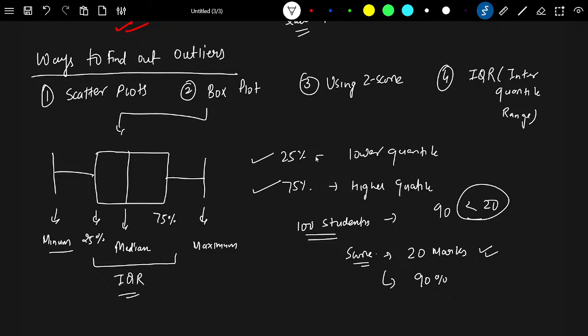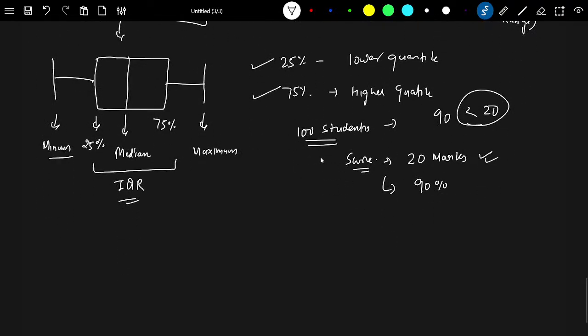So let's discuss now how you use this box plot to identify the outlier. Here, this minimum and maximum value is not the minimum and maximum from the data set. Let's say you have a data set: 10, 15, 18, 20, 16, 21, 24, 15, 16, and let's say 80 and 100.